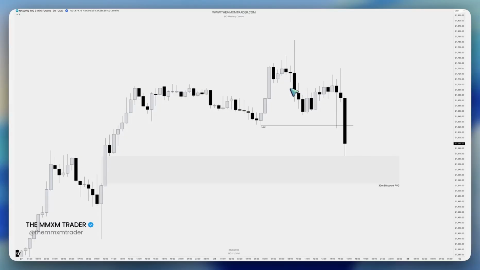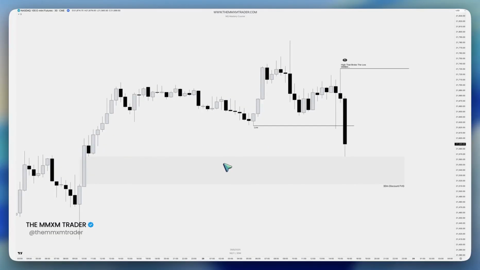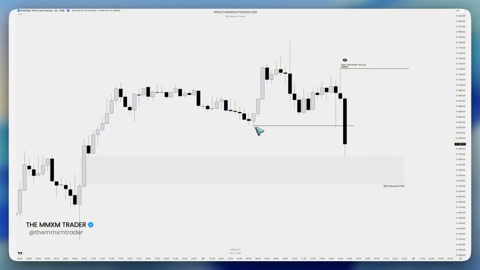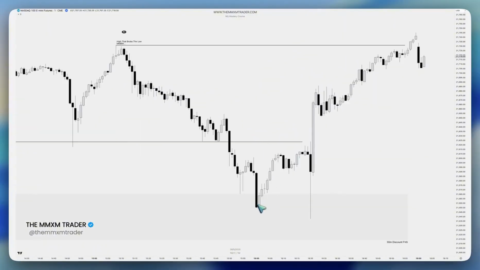Okay, let's look at another example here. Discount low, premium high. A low gets broken through here, okay, not considering this, broken through into a discount key level with the fair value gap. The market then, where should your eye immediately go? Your eye should go to the high that caused the break of this low, right? That's where the stops are. And then the market eventually trades up higher into that with a market maker buy model.